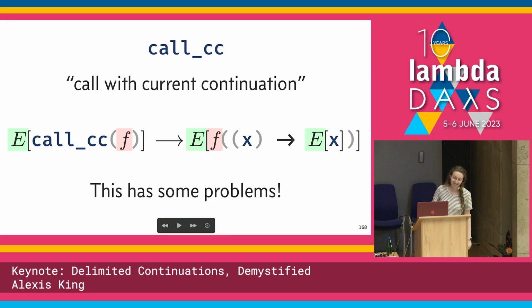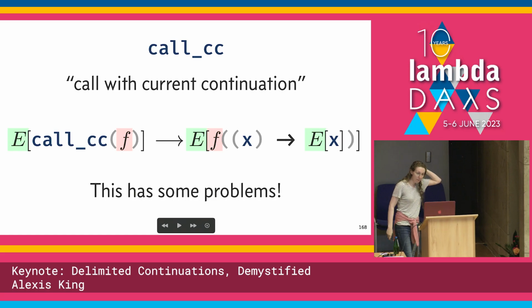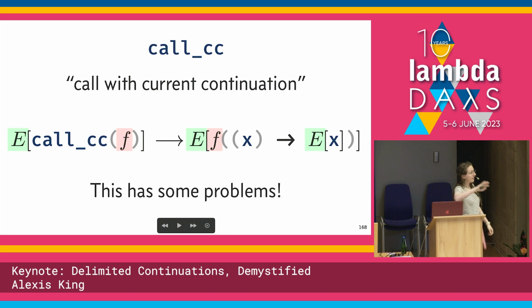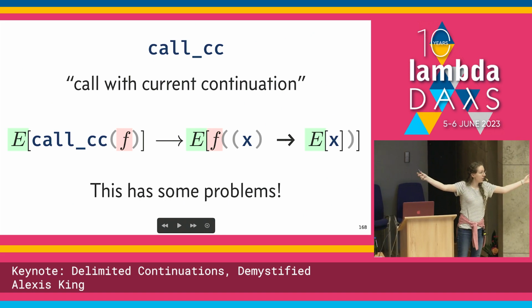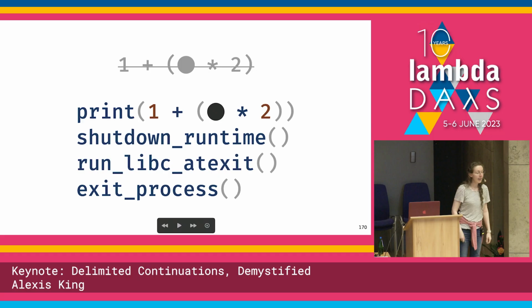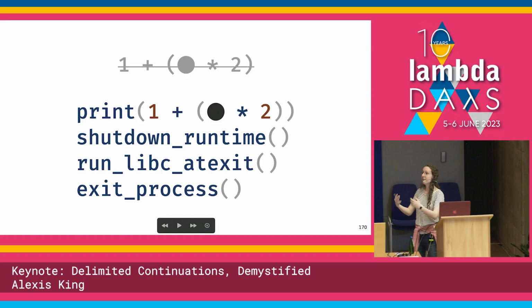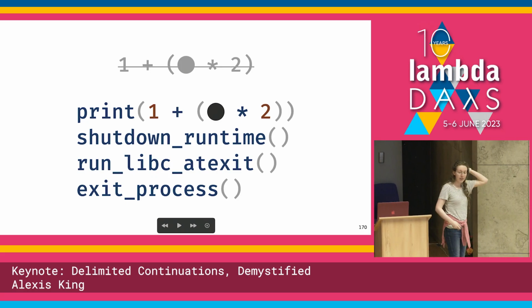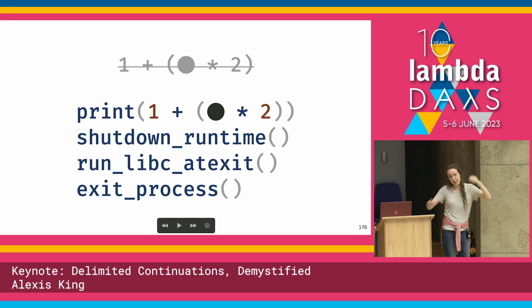Okay, so the question is, how big is that E? Does it, in some sense, need to be maximal? Yeah, right. callCC is undelimited, so it's the entire continuation of the program, which is why it includes things like exit process. And indeed, in real systems that implemented callCC, they did not really include exit process. They would implicitly capture up to some point.